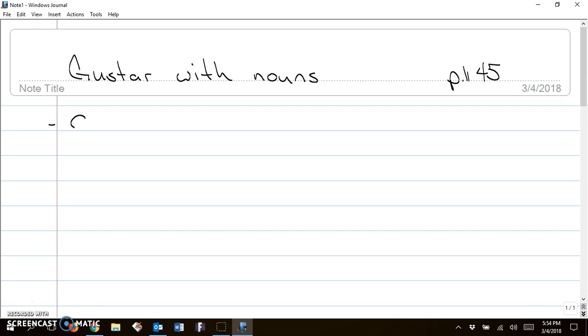The verb gustar means to like. And it's unlike the regular verbs. Regular verbs, you find your subject, you match them up. But gustar works very differently. So we're going to walk you through a review of gustar, and then I'll teach you the difference between with verbs and with nouns.